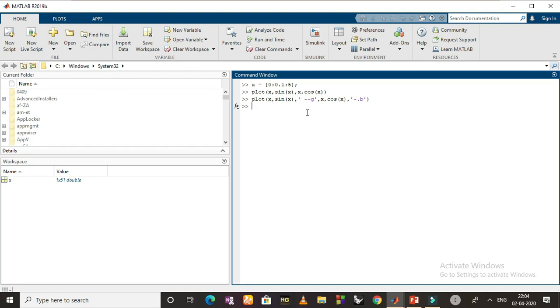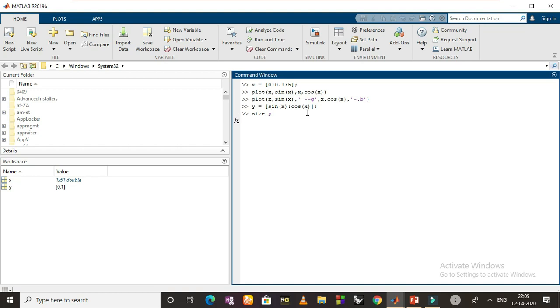And let's see, can we actually plot a matrix with it? So let's define a matrix y. Y is equal to matrix. Let's call sine of x semicolon cos of x. And let's find its size.